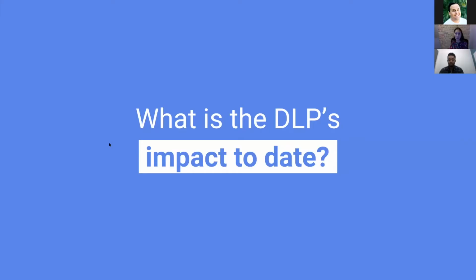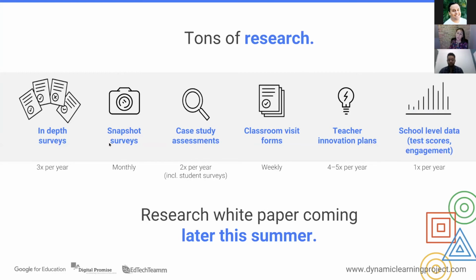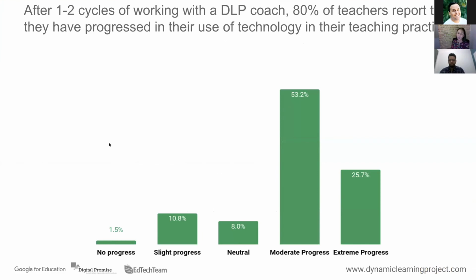The DLP has had a lot of impact over time. There's been a lot of research that has been done by our nonprofit partner, Digital Promise. They wanted to make sure that over the past 2 pilot years that this model does work, that when we go out and bring it into the wider world, we can say, hey, we have confidence this is going to create tangible and systemic change in your districts. And we have data to prove it. And as a former math teacher, I'm just a sucker for data. So this is really exciting to see what's out there.